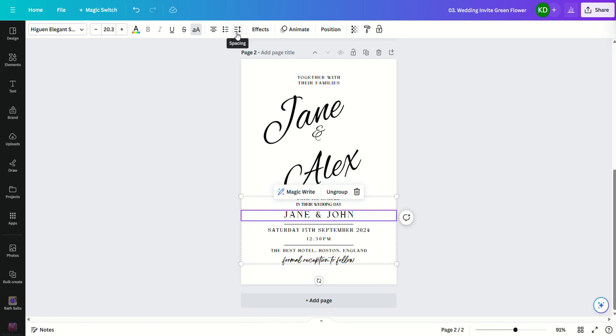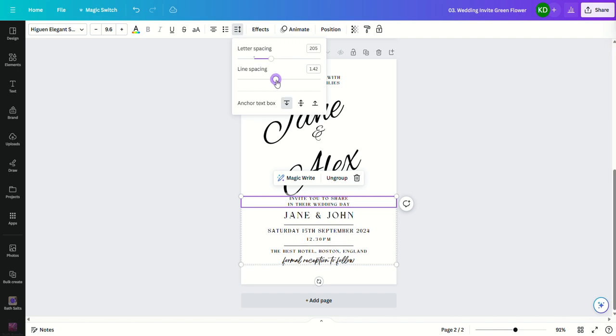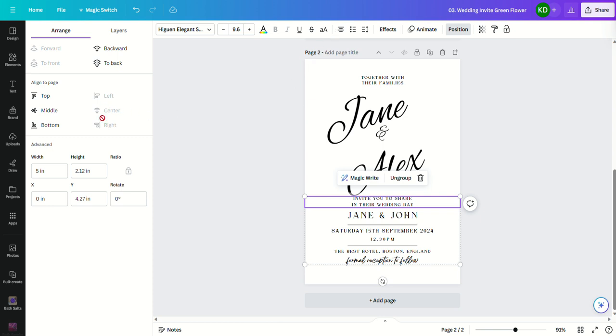This button is the spacing options. Having a play with this can dramatically change the look of a document. See, this box has no spacing changes right now, but you usually get a more luxurious feel if you space out the characters like this and space out the lines like this. The position button opens up the menu to align the text box to the page, which you might find helpful if you have changed sizes, positions, spacing, and/or styles of font.